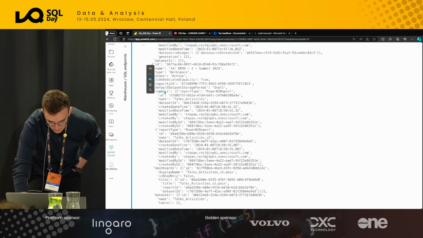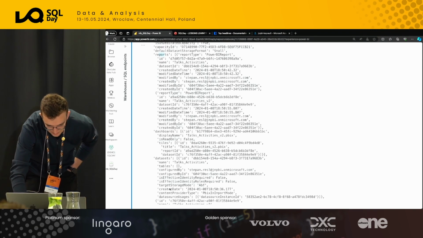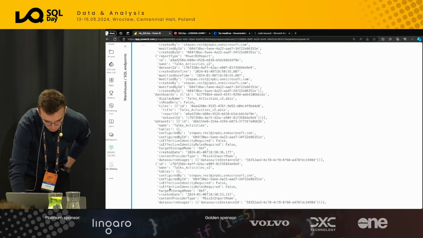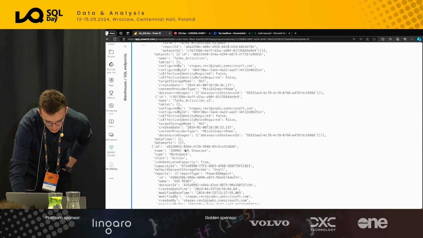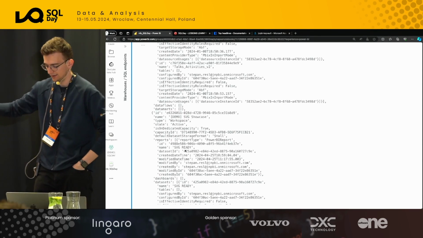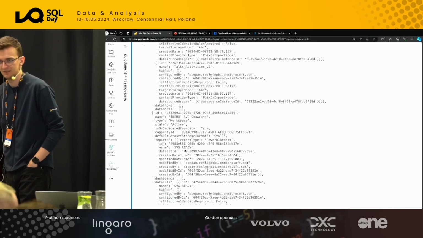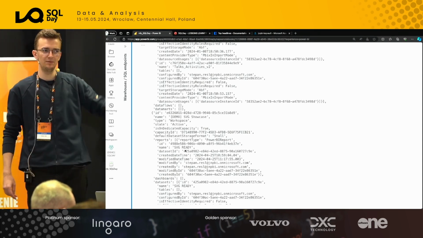It also tells you about all the reports, dashboards, datasets. If it's properly configured, you're able to see even the DAX measures and the M code. I'm not able to see them here.